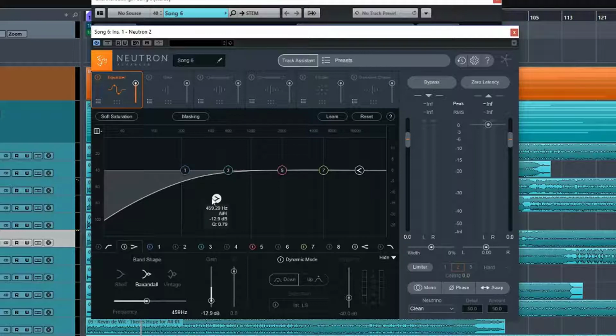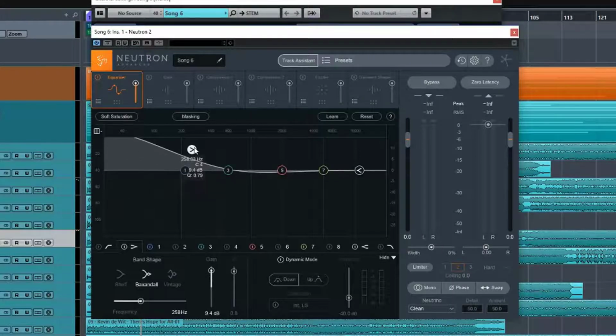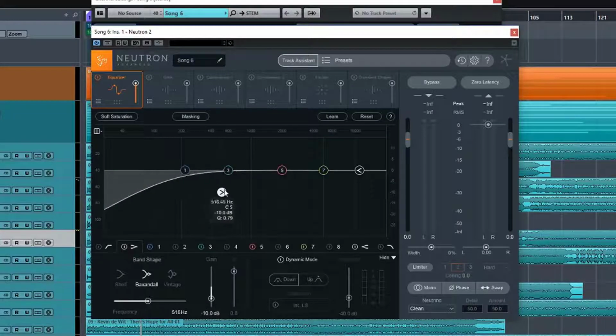Okay, but if we go into a negative value, we don't get a peak. So it's not like a resonance or anything like that. It's a little bit different. So it only does that little dip when we go into a positive shelf. If we go into a negative, we don't get that.